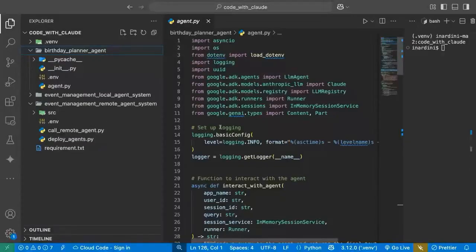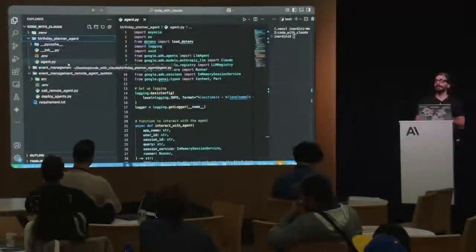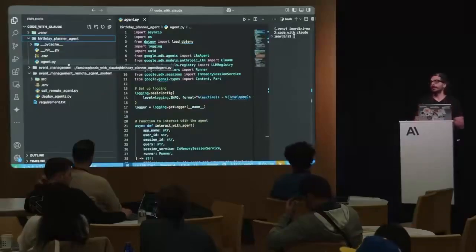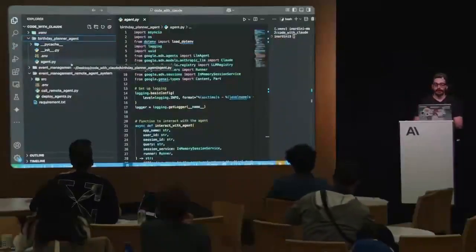In order to build an agent with ADK, all you need to do is provide essentially three files. The agent.py, which contains the agent logic, the environment variable file, which contains all the environment variables that you want to use for your agent, and an init file, as you probably are familiar with. Just these three files will allow you to run the agent, and as you can see, we designed ADK to be so close to software engineering best practices. So this is something that you should be capable of running easily.